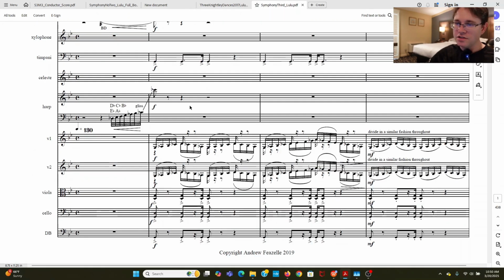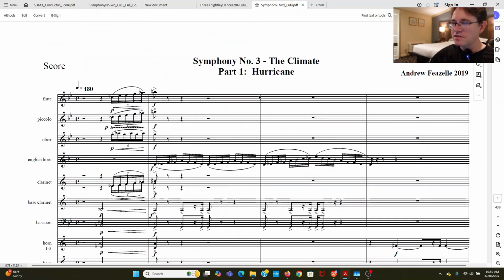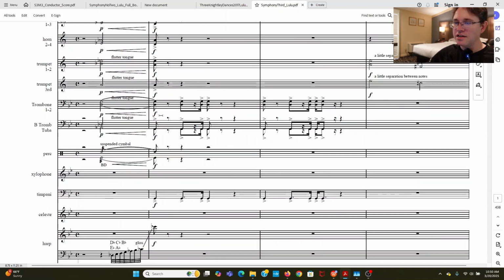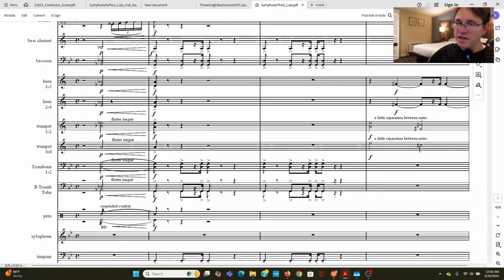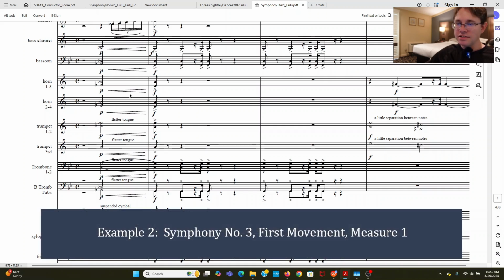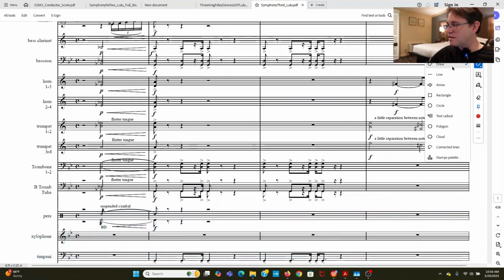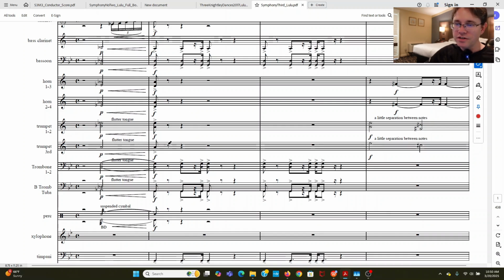Okay, let's start at the very beginning of Symphony Number 3, measure 1. And in this case, we have a bunch of brass and woodwinds going from piano all the way to forte. Let's figure out how to get the draw tool going here.